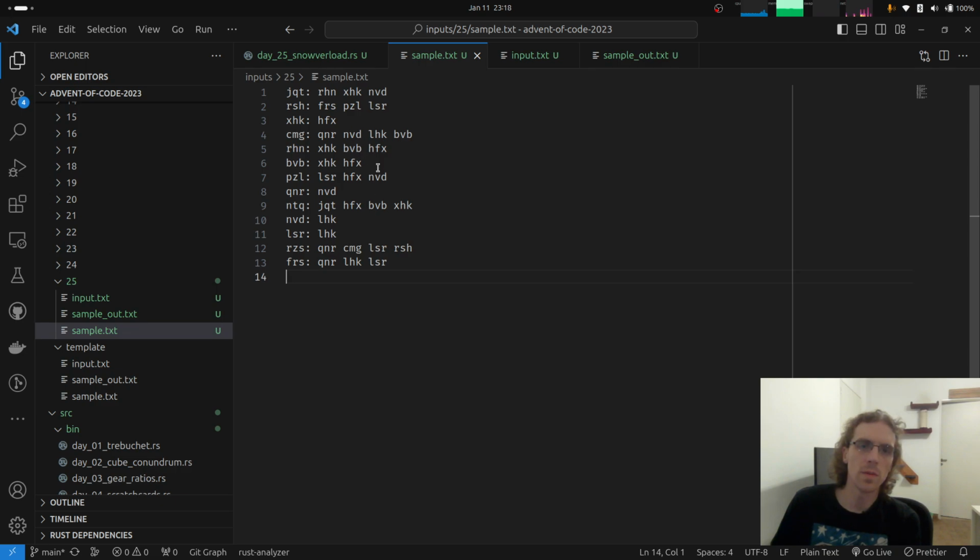So how many wires are here? I think the way that we can think about this, oh, look at this. This component, for instance, only appears on the right-hand side of many others. And by the way, that's interesting also. Some components have 3 wires to them. Oh, that's also interesting, right?